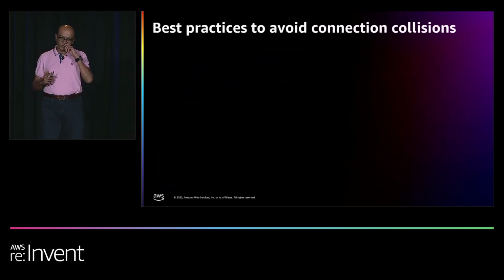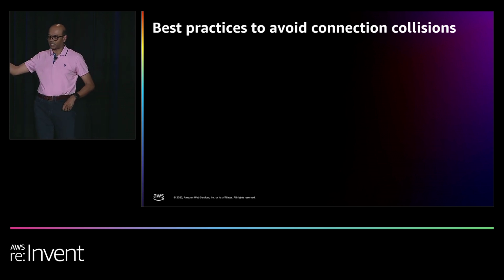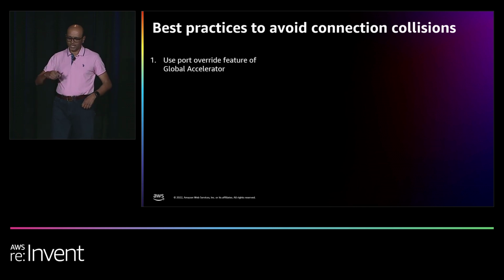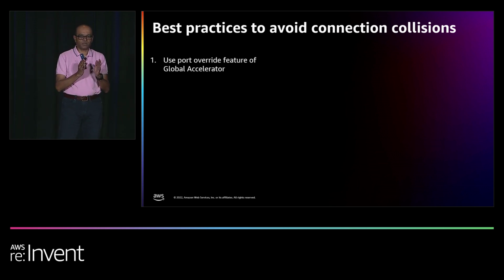So how do you avoid this? We have 4 approaches that we suggest. You saw one of them that Okta did that I'll recap again. There's a really nice feature in Global Accelerator called port override. Basically this overrides the listener port used to route traffic to the endpoint. So let's say you have traffic coming in on port 443, you can actually override that and send traffic on 8443, for example, right? That way your application load balancer is able to discriminate between the two connections that are being received from global accelerator and from the internet gateway.